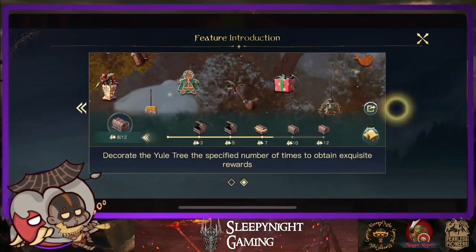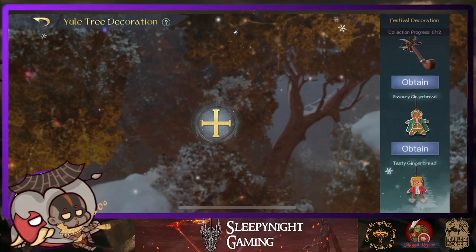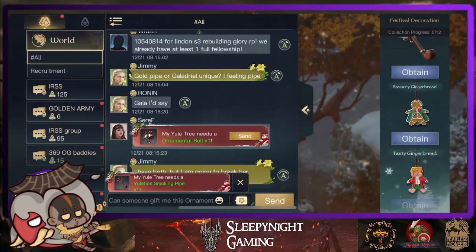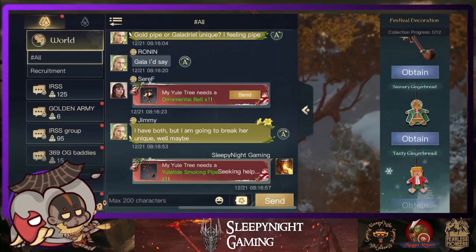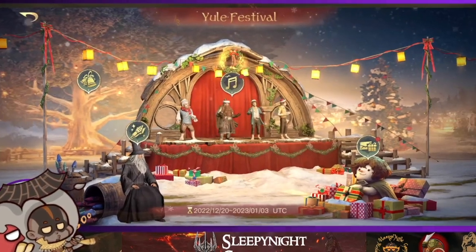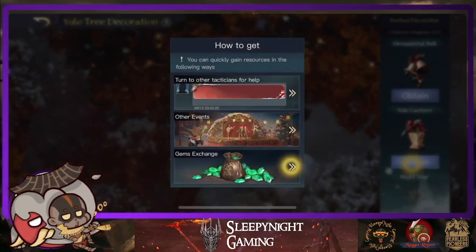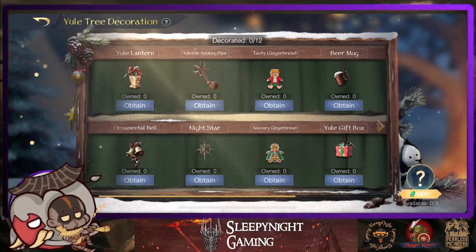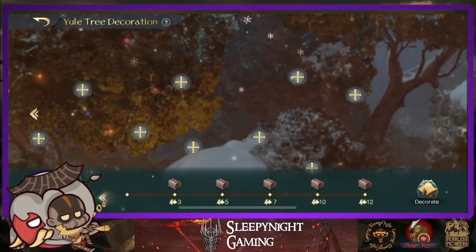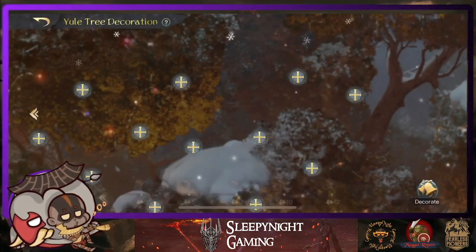Decorating trees. Basically you need to buy this ornament. However, you can obtain them from asking a friend, in the world or wherever you want. Or by doing events, like Gimli karaoke and stuff. And lastly, you can purchase them with gems. It's going to cost you 200 gems and you can buy 3 at a time, and you can have up to 12. And check this out, at the end you're gonna get an avatar out of this. Other than that, it's nothing notable.